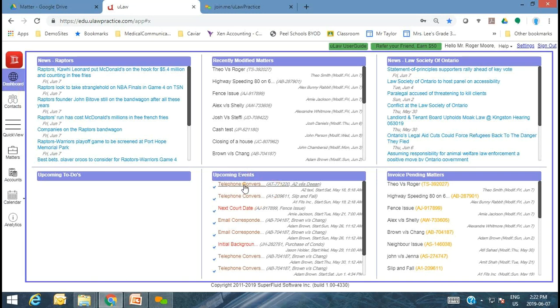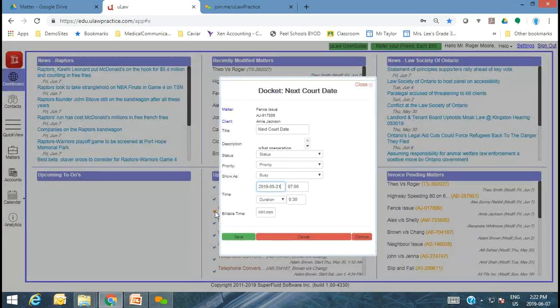Now, as and when you docket or specify the time that you're putting into your legal firm across many things, we start to capture them as events, and we color code them based on how far they are away from today's date. For example, you've got a next court date that was on May 21st. At least we were told that it was May 21st specific for this matter for Amy Jackson. Now, if you had marked it as a billable docket, we capture that as an event, and we tell you, you had mentioned this to be a billable docket.